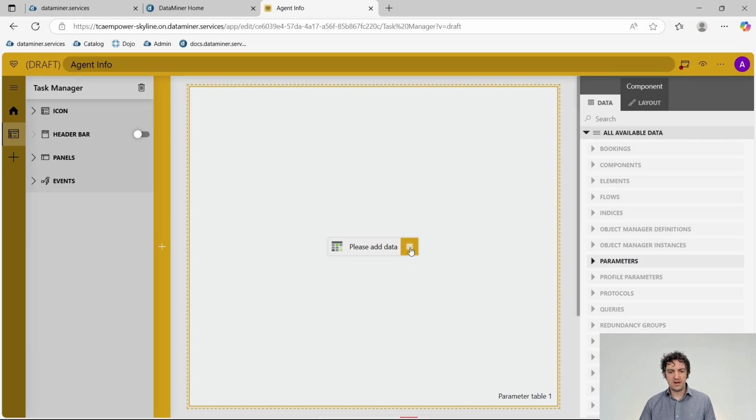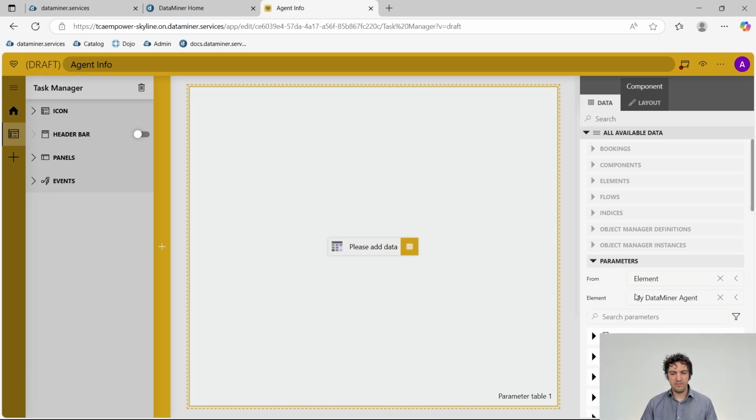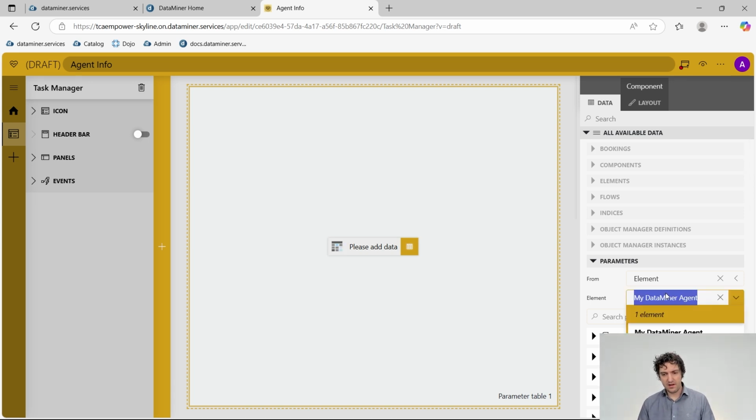I click on the table on the little icon for the data. And it highlights on the right that I can actually only add parameters. Now, pay close attention. This may not be super straightforward, given that we want to add a specific table. We don't want to add a page. We don't want to add a specific row or column from that table. We want to add the full table. So if you have multiple elements, make sure to select your Microsoft Platform element here.